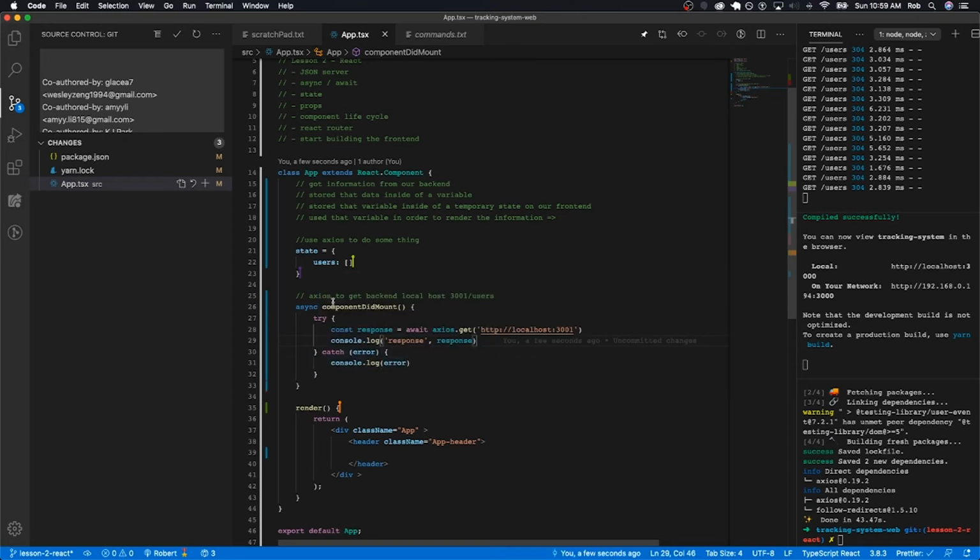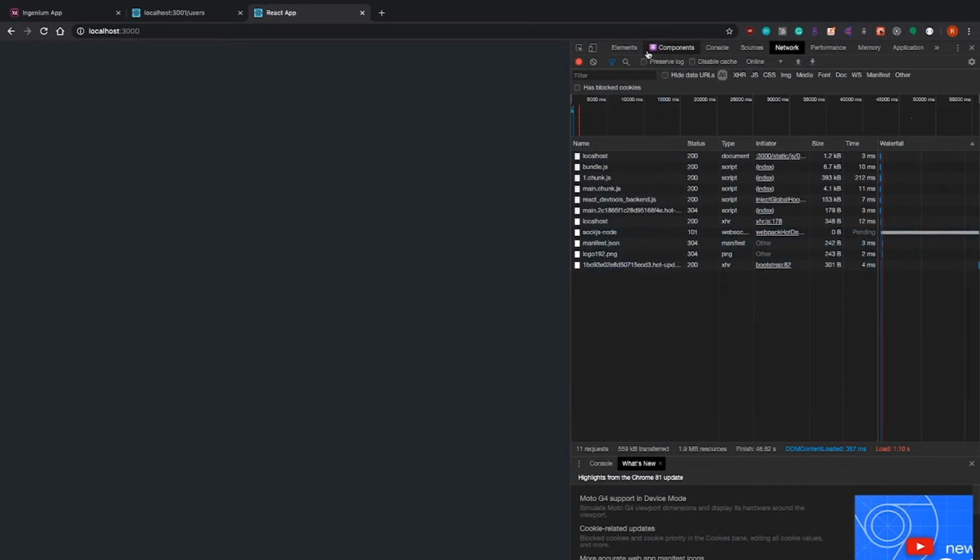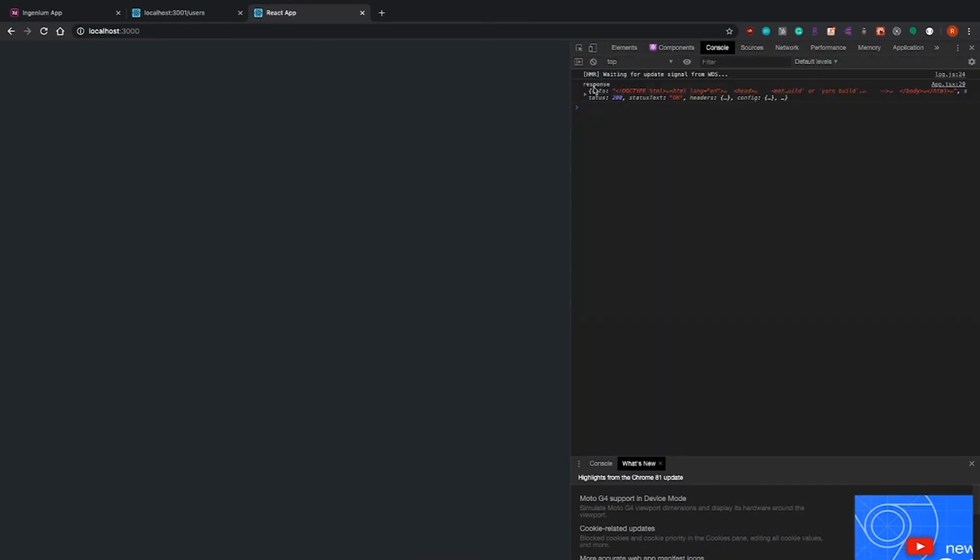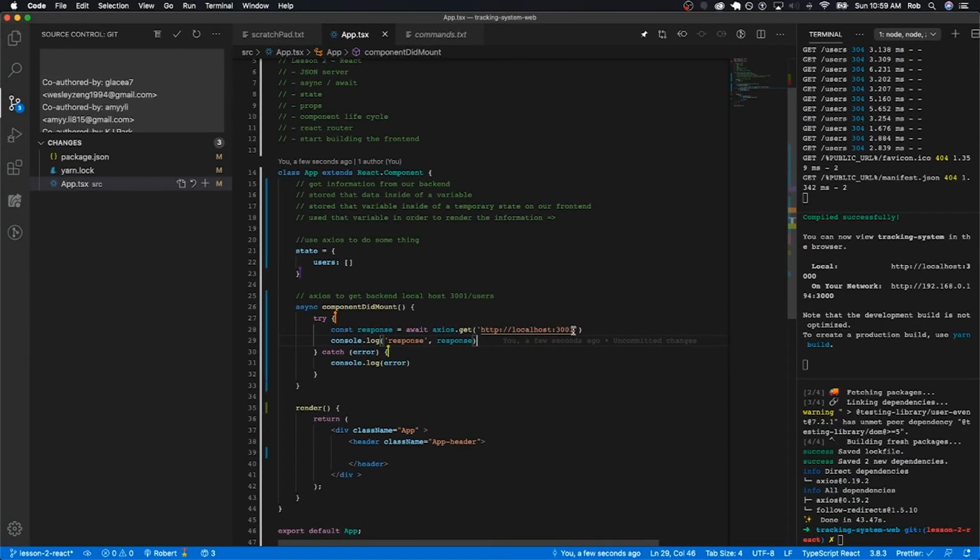Okay, but yeah, now we just beefed up our network request, and you were on the right track. We're gonna console log out response, and let's go to Chrome. What from the response do you want to use? User data? I'm looking at it and it looks different. Our data is HTML in this case, so something is off. Oh, okay. So we are trying to make a request to localhost 3001, but our data lives on localhost 3001/users. So that's why our response looks like HTML.